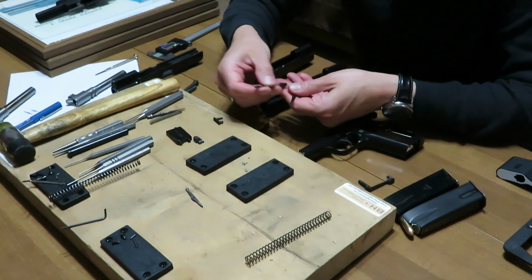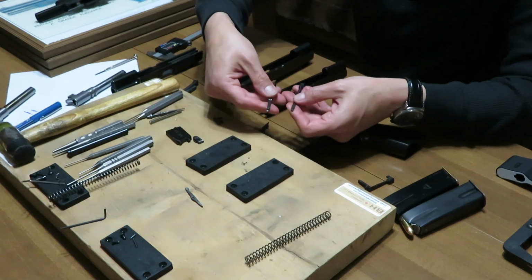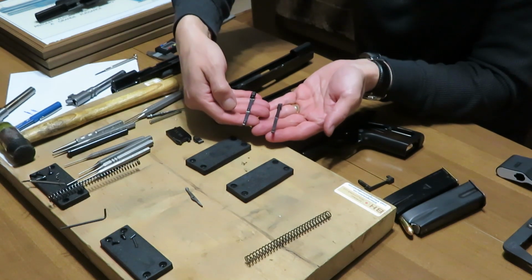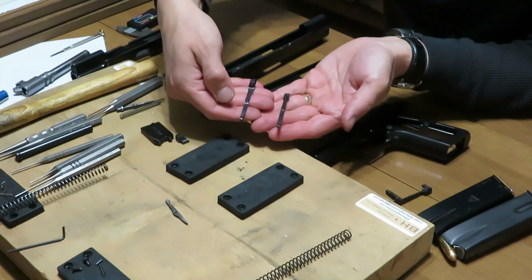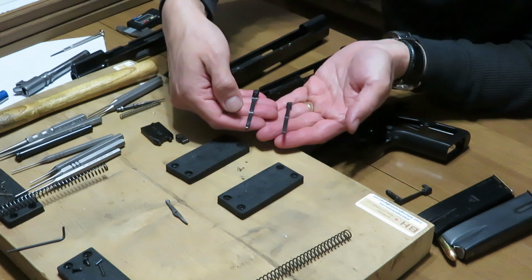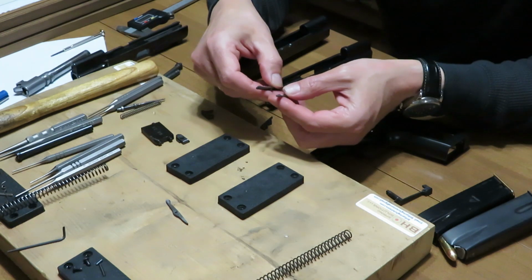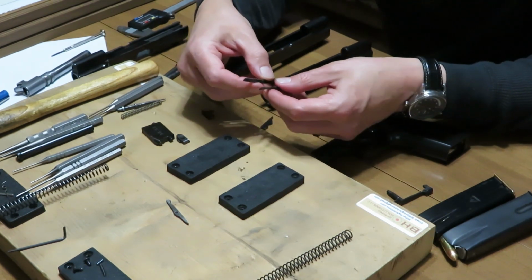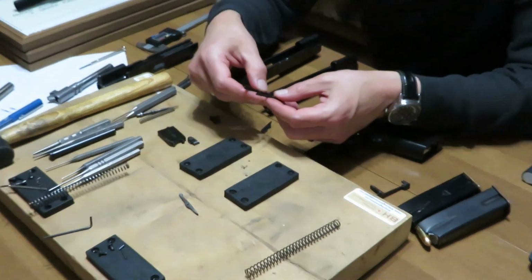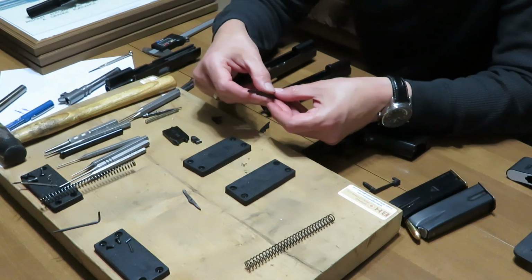For comparison purposes, I have a 1911 extractor and I have Dieudonné Saive's internal extractor, and you can see the similarities between these two parts. And it was a good thing for Dieudonné Saive that the high power, or the 1911's patents had run out when he started finishing this part. But Dieudonné Saive did some things with this part for the high power differently than John Browning did, and made a lot of sense.